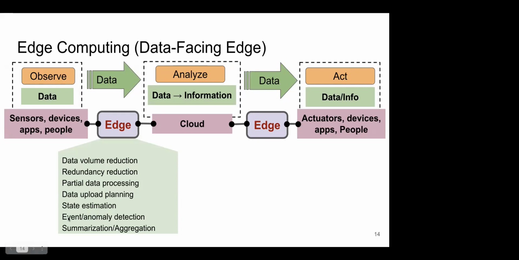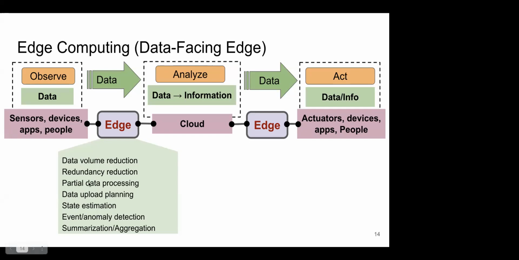These are the listing of tasks that we can think about. One predominant work is data volume reduction, because we are talking about a collection of sensors that are massive in number. They produce data at a very high rate, and it is all going towards the cloud. Let's say you have a video camera installed in every home, all collecting data. If you want to stream all this data back to a cloud infrastructure, it is a heavy volume to transport. So is there any good way to reduce the data as it is going towards the cloud?